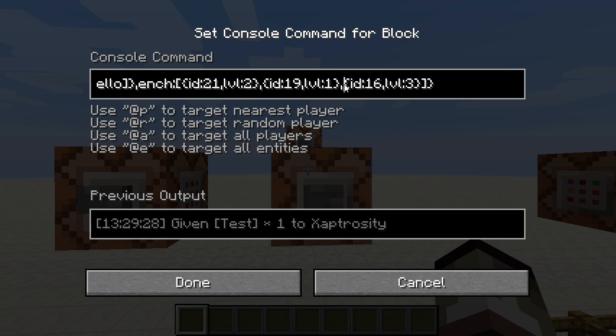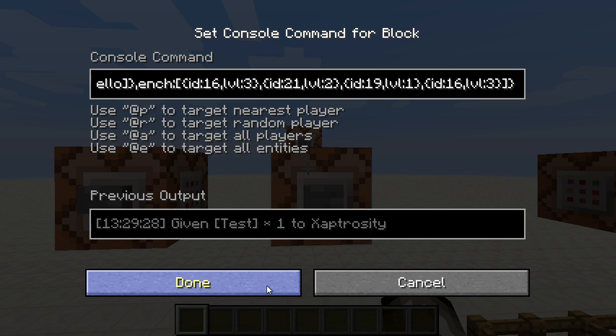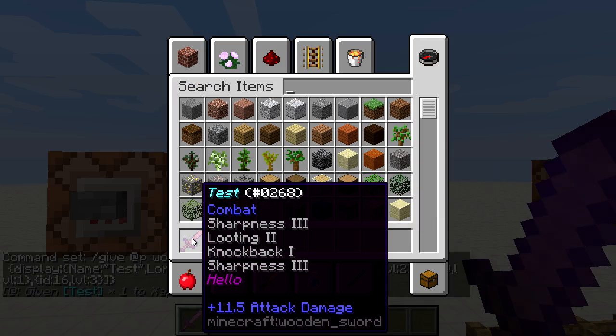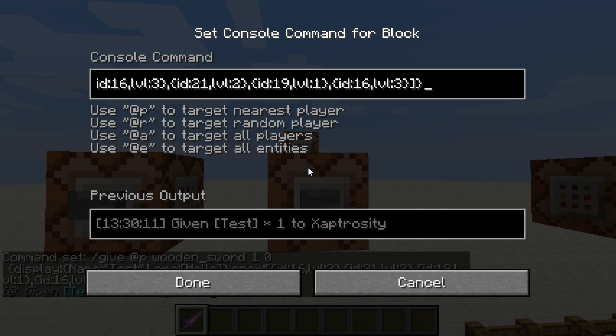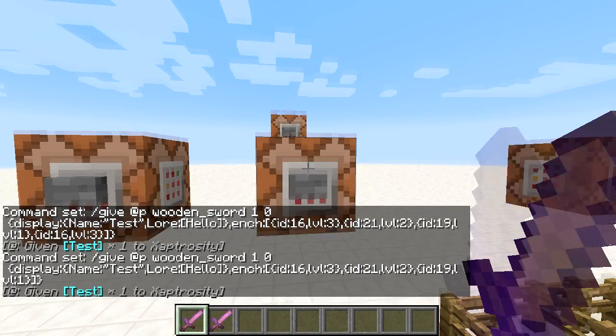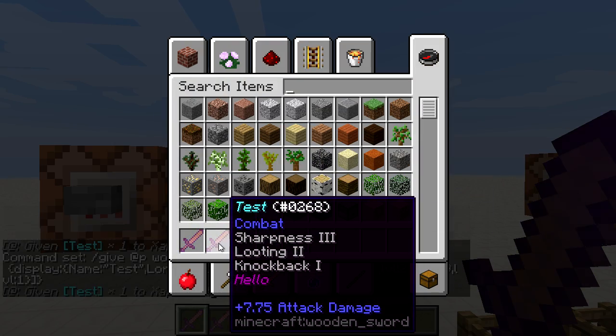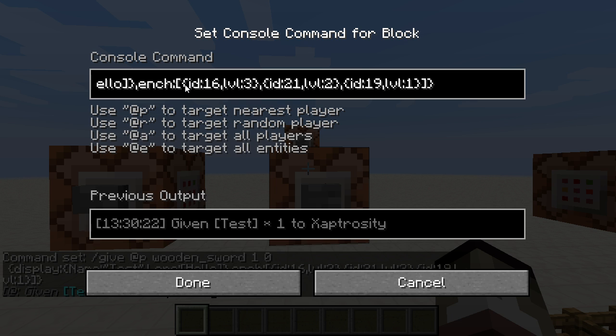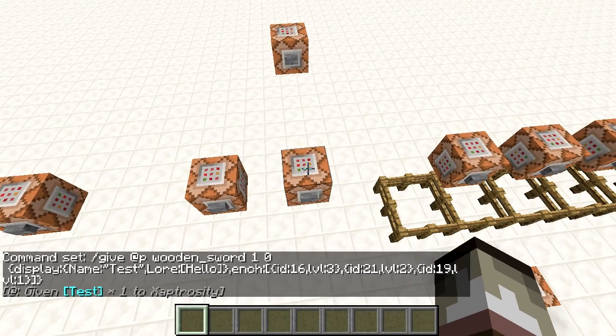Now it is a little bit order sensitive, so if we actually cut that out and paste that at the beginning, whoops, like that. Now we have sharpness at the beginning. We can see we have our sword with sharpness 3 at the beginning, and we've also got sharpness 3 at the end because I forgot to remove that. So I'll do that right now, and there we are. We should get our sharpness 3 at the top instead. And yes, if you would like to have things in a specific order, you can place them into the right order, I suppose. But yeah, that's pretty cool.